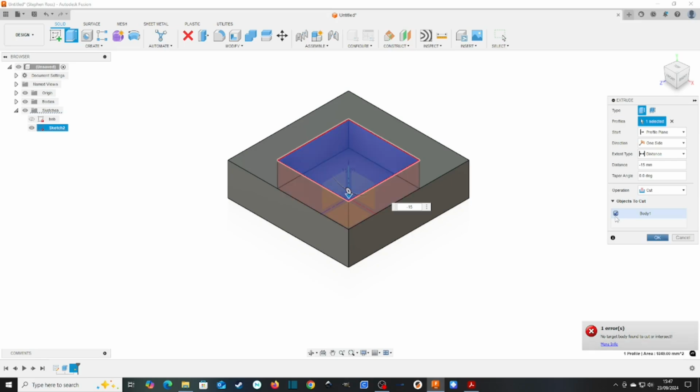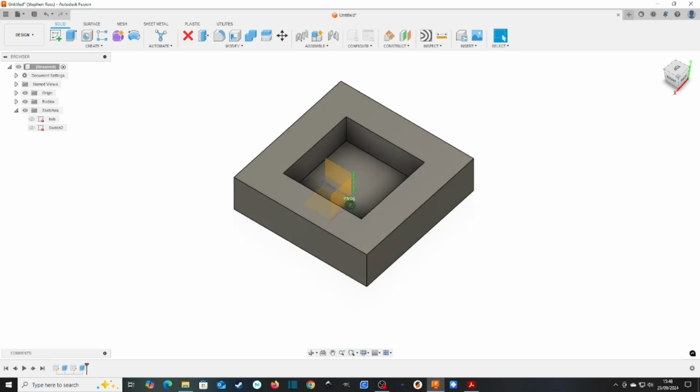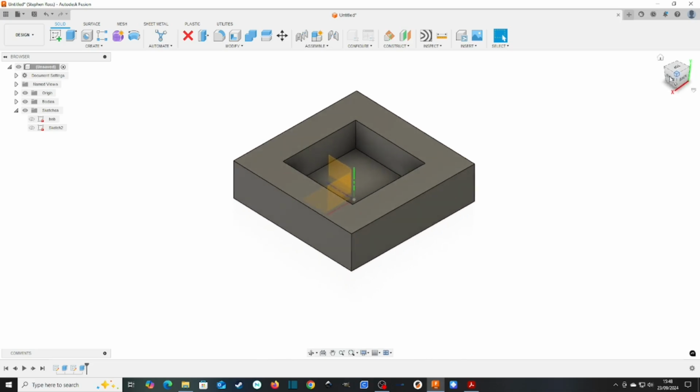You can select which object you wish to cut, because sometimes you will try to extrude something, go, oh, it's actually interacting with a body I do not want it to, therefore I can remove the body I wish to cut. So, now that we're all happy with this, hit OK. So this is our basic glue pot holder here. Not very appealing, but it would do the job.